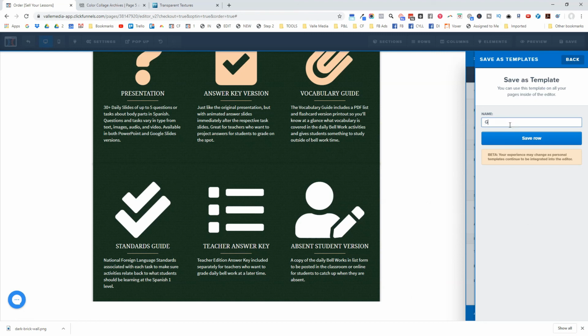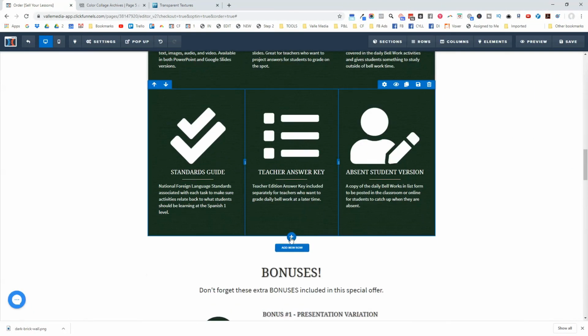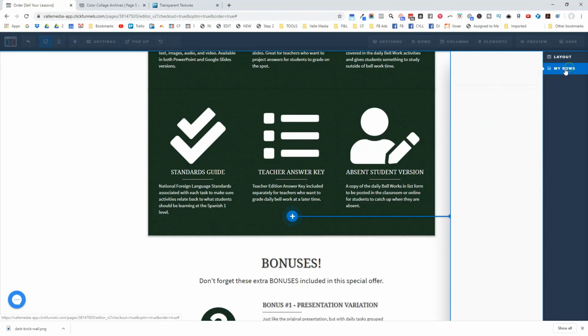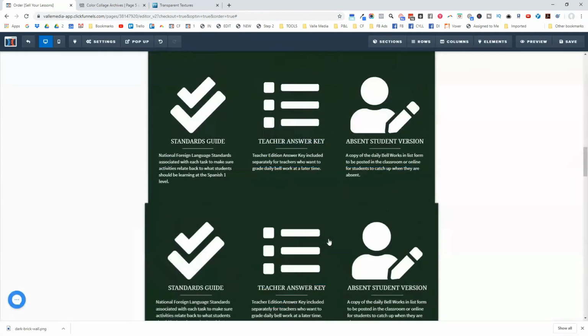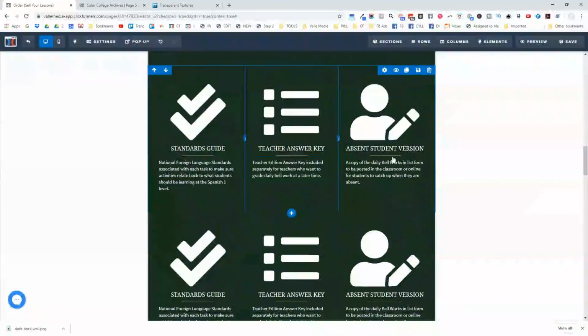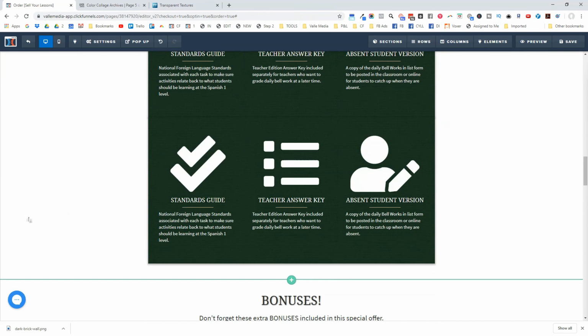And so this is, you know, label it green row. I'm just going to call it green row for now. And then when you go into another page and you hit the plus, they're now there in your rows. So I can pull in that green row, and there it is right there. Now obviously it'd be easy to just click the clone button when I'm on this page, but I'm talking about on another page. Let's say I wanted to pull this into my OTO page. That's how I would do it super quickly. And always, always, always save.